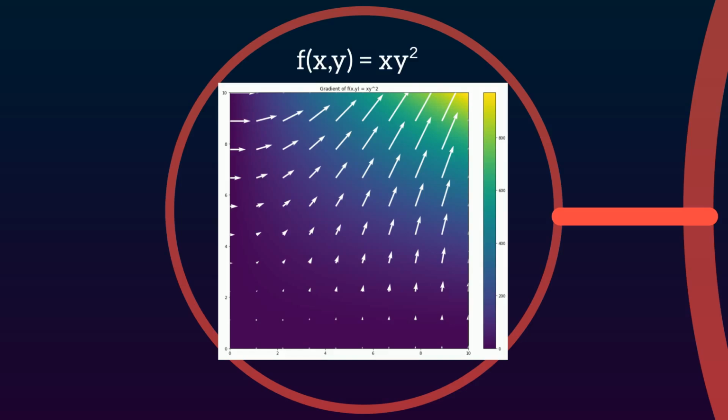So if you thought about this in a three-dimensional sense, you'd have a steep hill going up into the right, and the white arrows here are going to equal the gradient at all of those particular locations. If you see in the bottom left, the slope is very minimal. The magnitude of the slope is represented by the length of the arrow. The direction of maximum increase is the direction the arrow is pointing. So in the bottom left, we have basically no arrows. There's basically no slope. It's very small.